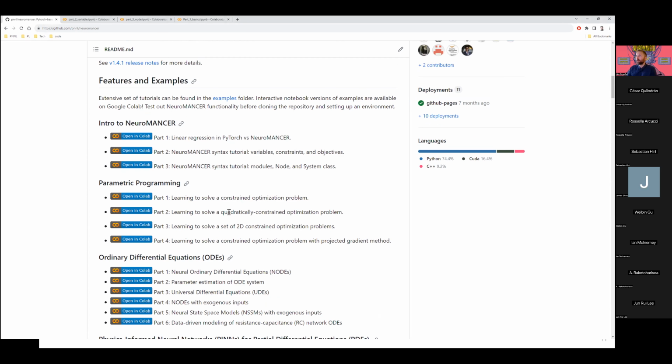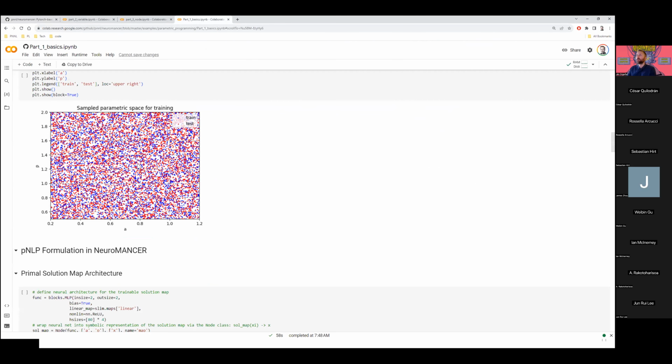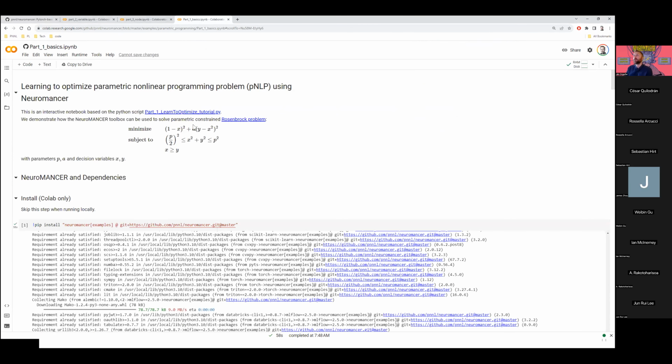But before we do that, let me show you first learning to optimize. I have it open over here. Learning to optimize is a method that is also called deep declarative networks or end-to-end differentiable control, where you want to solve some parametric constrained optimization problem. So this is exactly the same problem I showed before in the slides. Nonlinear objective and non-convex constraint.